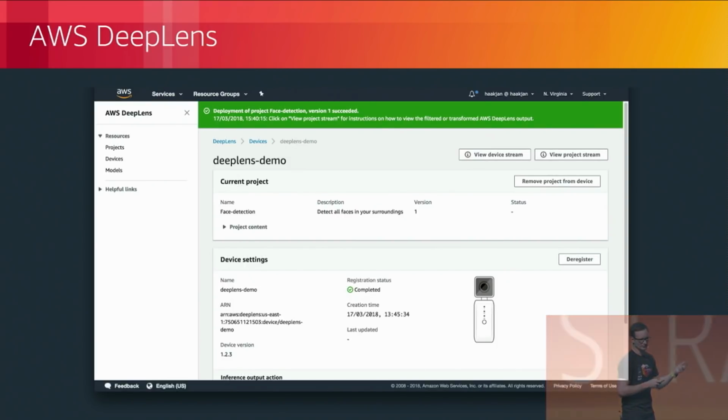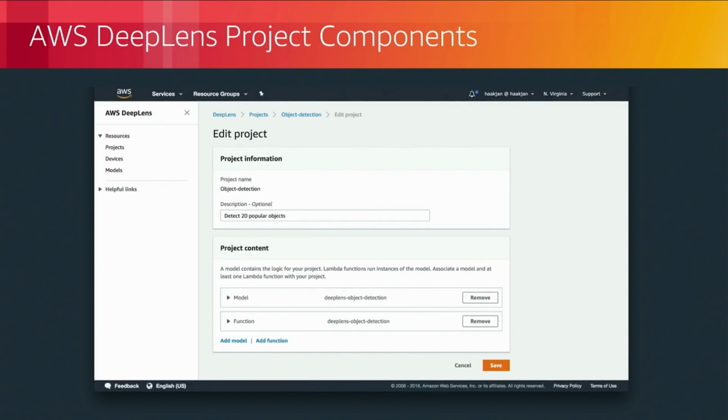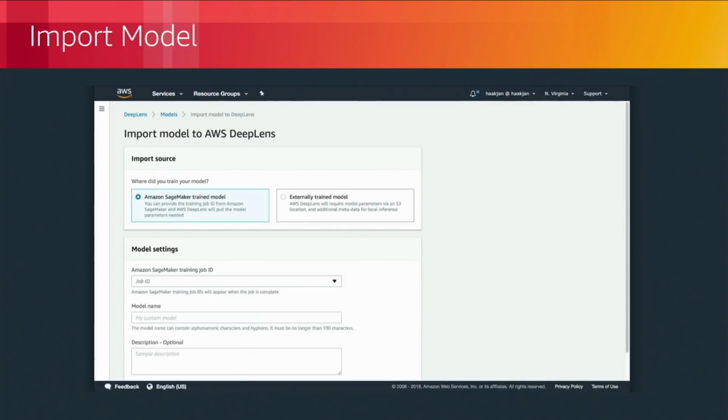So this is what the console looks like. The DeepLens basically has a concept of a combination of a model and a Lambda function. So you really need to deploy both the Lambda function to understand to run through the ML model and the model through, and that's it really. So you can also import a model, an MXNet or a TensorFlow model directly from S3, so you don't necessarily have to use SageMaker to build it. And you can just feed it the kind of library that it uses.